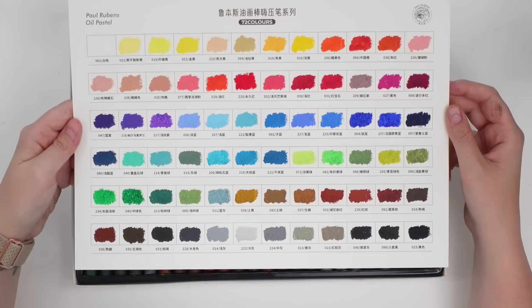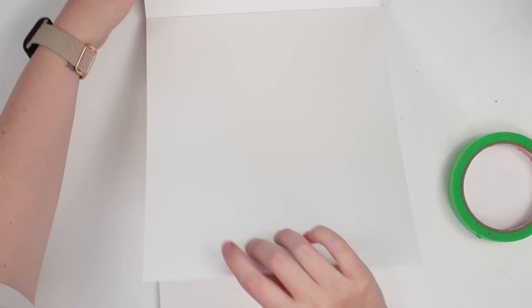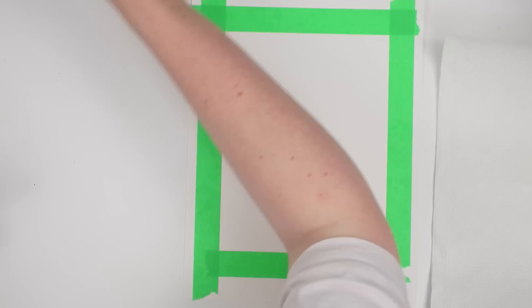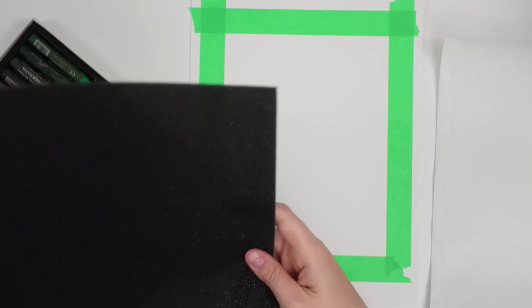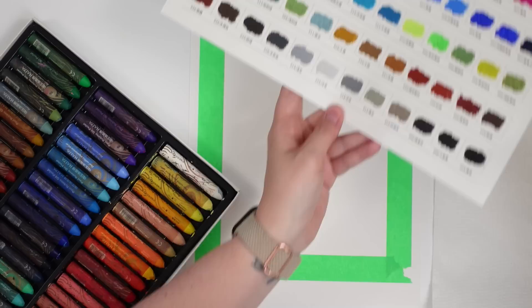Let me know in the comments, but let's try and create something with these. I'm going to be using Paul Rubens oil pastel paper, and I think I'm going to tape off a border. I kind of want to try a landscape. I'm going to have some paper towel ready because these are so messy — this medium is just crazy. I'm not that familiar with using oil pastels; this is still such a steep learning curve for me. So I just want to try my best — I'm not going to expect too much. I'll have my color swatches up here to reference the colors and see the opacity of them.